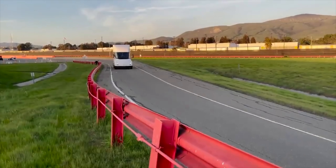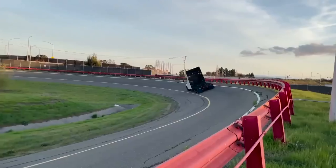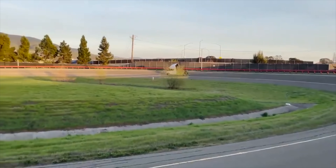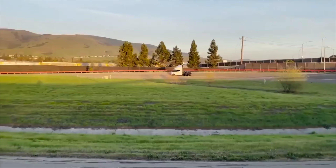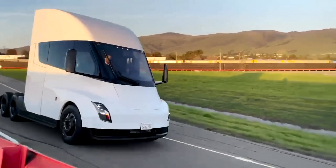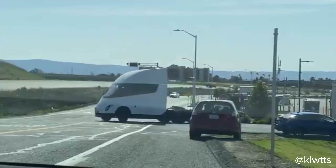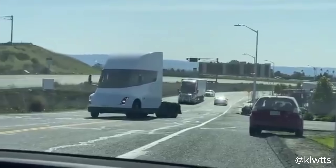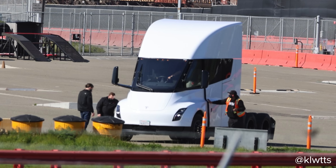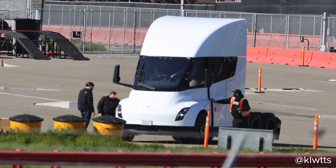A few days after that, Tesla posted footage of the Semi testing on the test track. This was likely taken at the same shoot but on a cell phone and clearly not the Model Y camera car, so that footage is still likely to come. It's also pretty cool to hear what the Semi sounds like when it drives by at full speed. Most recently, the Kilowatt spotted the Tesla Semi testing around Fremont — they got some footage of it driving, as well as a photo of engineers looking around the vehicle, showing that it is ramping up even more than Tesla has done in the past.